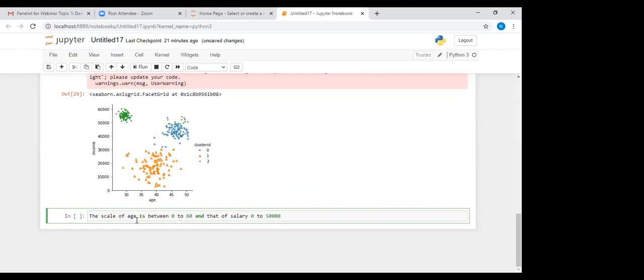Now, just consider a case. Difference in age between two customers with age 20 and 70 is significant, but the numerical difference is only 50. Similarly, suppose one customer has salary 10,000, another customer has salary 11,000. So that is numerically 1,000, which is not too significant. So the distance will always be determined by the difference in salary and not by the age. Therefore, if the distance between salary is less, then it will try to fit in the same cluster.